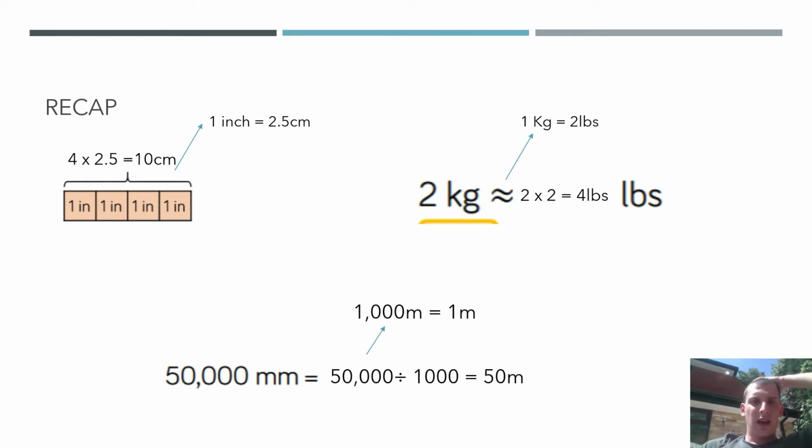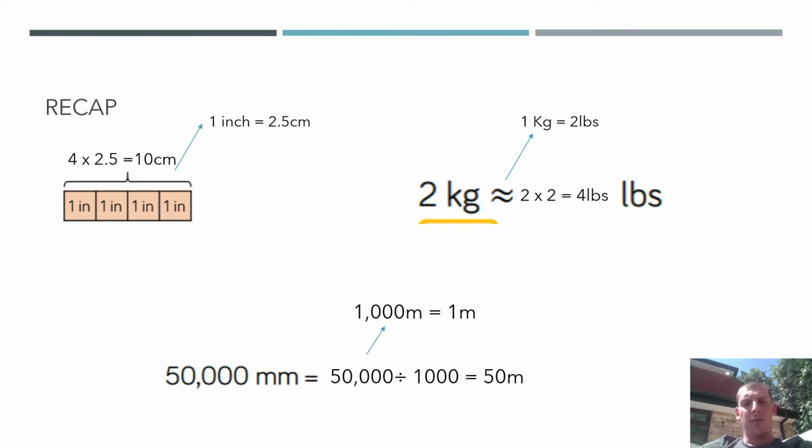Excellent. So, okay, I wanted to know how many centimeters there are in 4 inches. We know that in 1 inch there are 2.5 centimeters, so in 4 inches you just do 4 times 2.5, which would be 10 centimeters. So in 4 inches there are 10 centimeters. Now, I wanted to know how many pounds there were in 2 kilograms. Okay, now I know in 1 kilogram there are 2 pounds, so if I want to know how many pounds there are in 2 kilograms, I just do 2 times 2. So 2 times 2 is equal to 4 pounds. Okay, so in 2 kilograms there are 4 pounds.